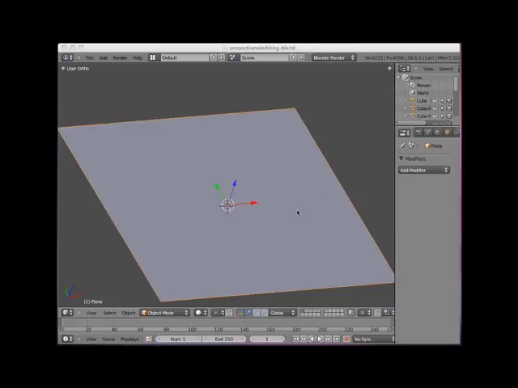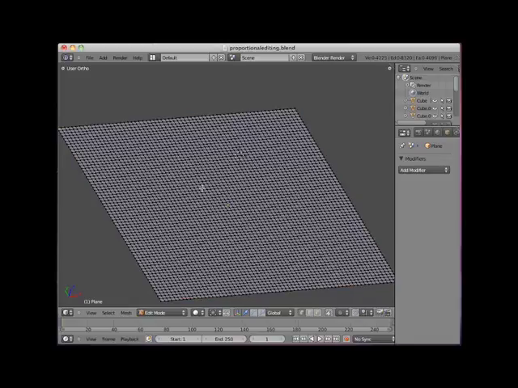Hi, welcome to this Blender video tutorial entitled Proportional Editing. Blender's proportional editing is a variable selection combined with a variable transform fall-off effect. To demonstrate proportional editing, I've placed in my Blender scene a plane object which I have scaled up and subdivided a number of times. I will tab into Edit mode.